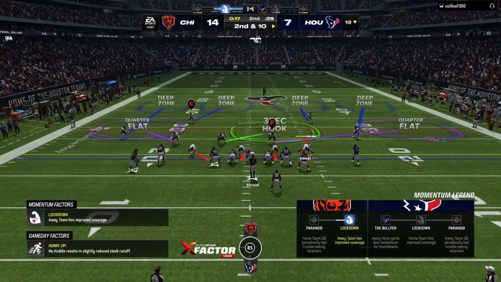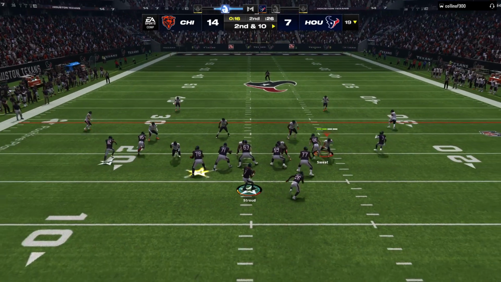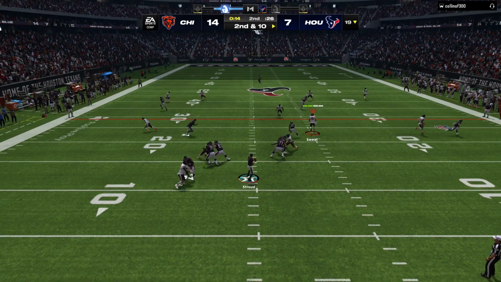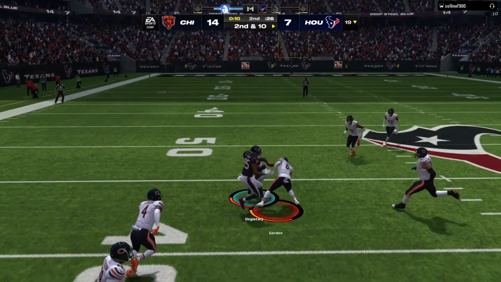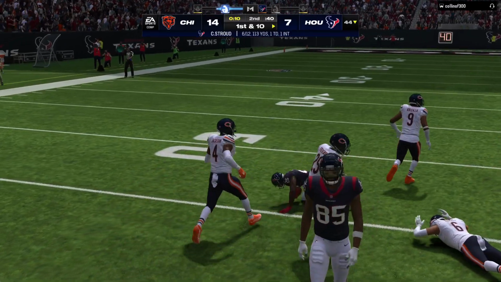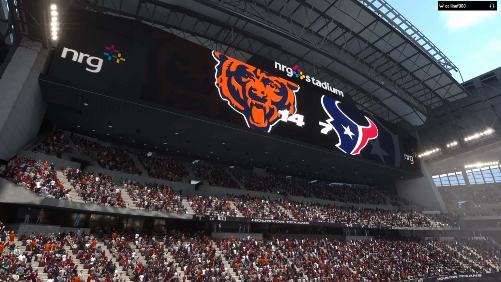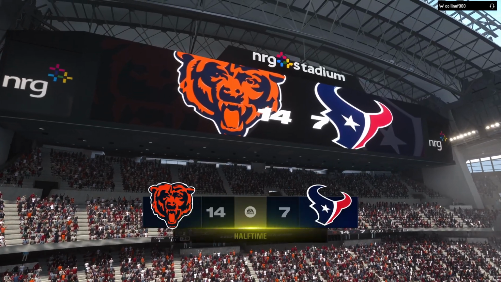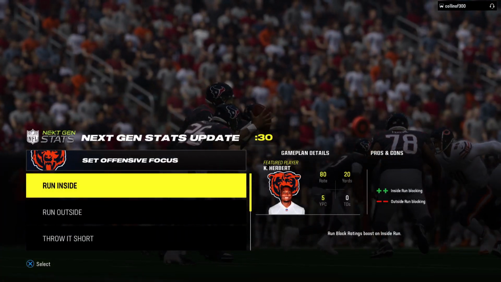Ready. 2nd and 10. Stroud out of the gun here. And he comes back with one complete. And he'll get this one way up just shy of the 45-yard line. So we've hit intermission. It's halftime. This is the NFL, and it's a presentation of EA Sports.